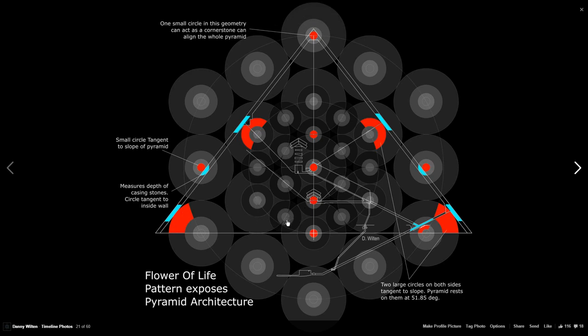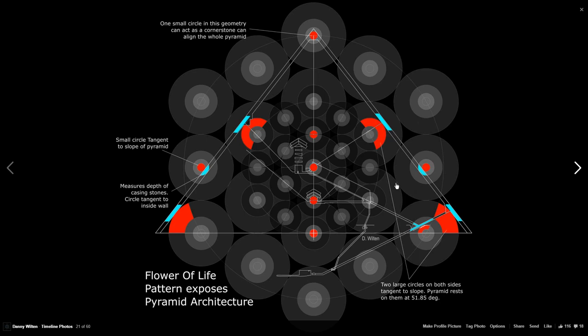And here's an example of kind of what I'm talking about right here. The same nesting that I was showing you with those various circles: if we took this whole thing right here and reduced it by 50%, it shrinks it and puts it in the very middle of the diagram here. You can see that the large circle here and this next size smaller one, and where they're placed, creates the slope of the pyramid.